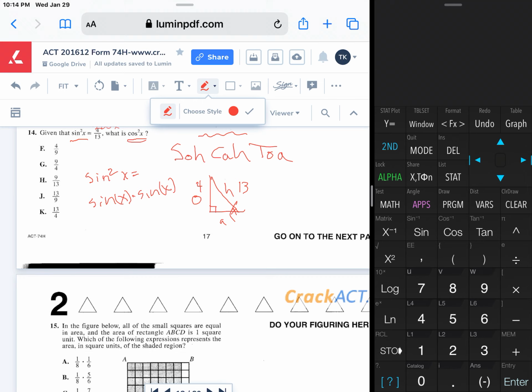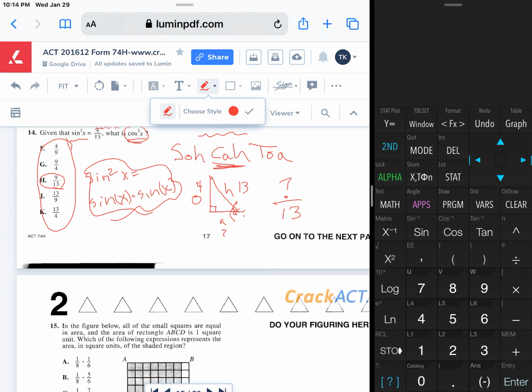So when we go over here to what's cosine squared x? Well, that's x, so it's the same angle right there. So adjacent, we don't really know what this is right now, but we do know that cosine is adjacent over hypotenuse. So it's going to be something over 13. And this is silly, but when I go over to my answers, there's only one that has a 13 in the denominator. It's crazy, but why work out all this other stuff and worry about it? It has to be H, and H is your answer there.